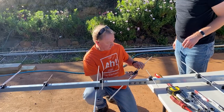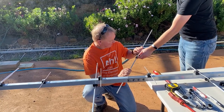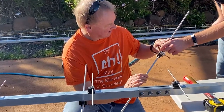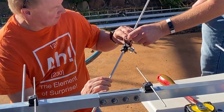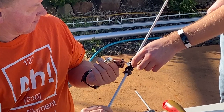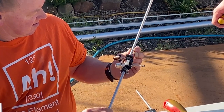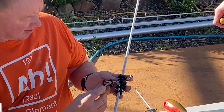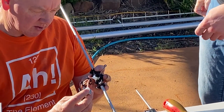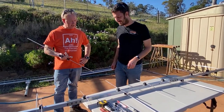Just commenting on the way the feed point's done, it looks really neat. Yeah, I guess we can come to that when we put the feed points on. So there's a little balun choke, just wound up, with a bit of silicone in there to stop the water from getting in, and a nice little bit of silicone on the end connector. It's just nice to have stuff that just fits together.